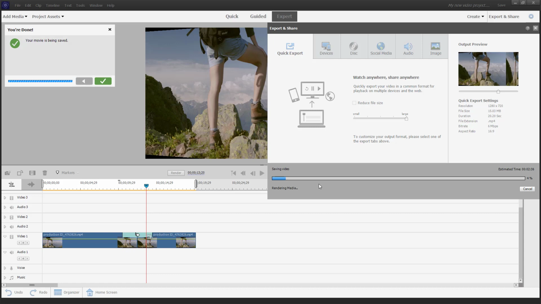That is how you can get started with the guided edit mode. This is how we use the first guided edit mode to guide you through the process of editing. There are many guided edit modes that you can use for different purposes, and that is what we're going to cover in upcoming videos. So that is how you can utilize guided edit mode inside of Adobe Premiere Elements.